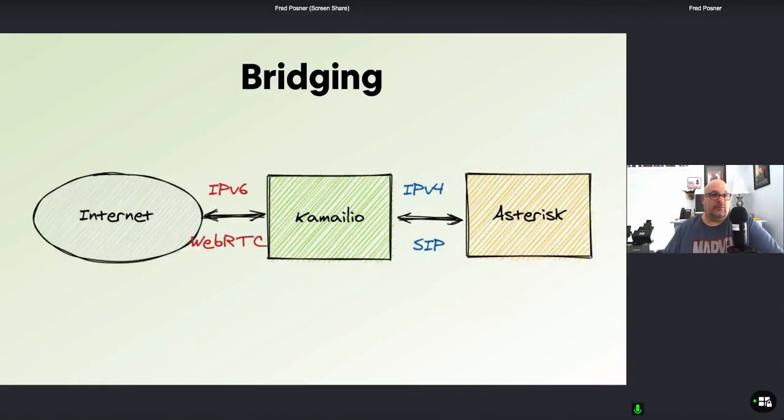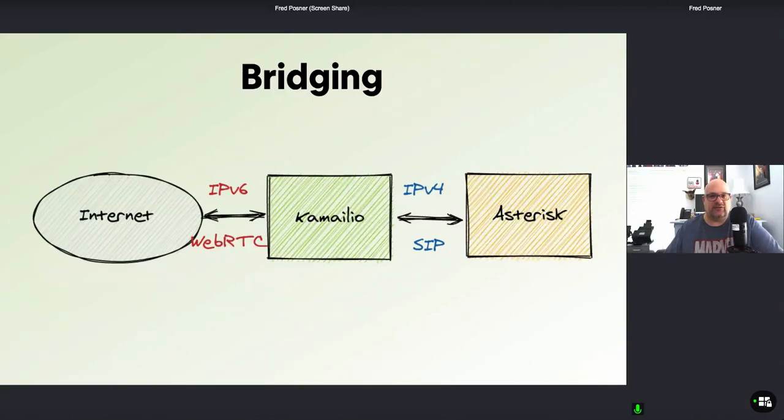We talked about some of the bridging that you can do with Kamailio, and it can be an excellent bridge to Asterisk, allowing you to simplify your Asterisk configuration and deployment. So you keep your Asterisk the same, but you want to introduce IPv6, for example, you could just have that through Kamailio. As far as Asterisk is concerned, all of the traffic is still on IPv4, but I've introduced IPv6, and Kamailio will just bridge that to Asterisk. We can do the same with WebRTC nodes. You can have WebRTC connect through Kamailio's WebSocket server and then convert that to just SIP to Asterisk.